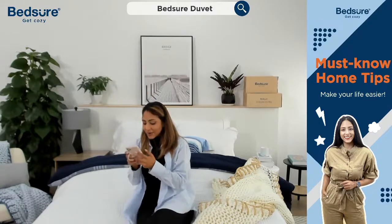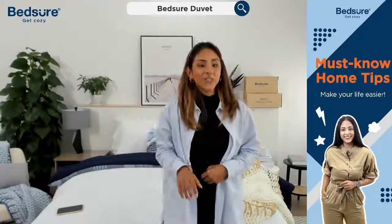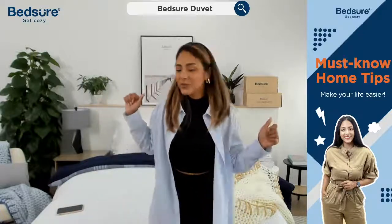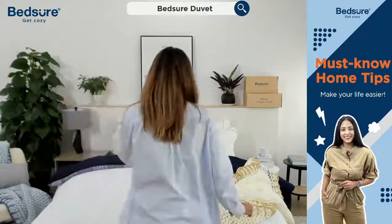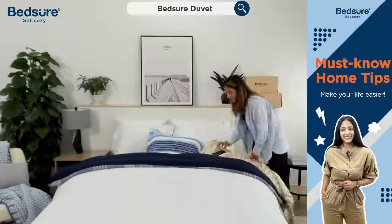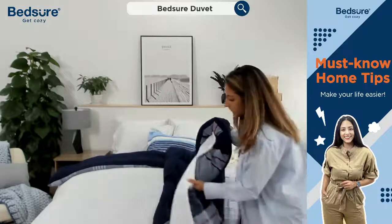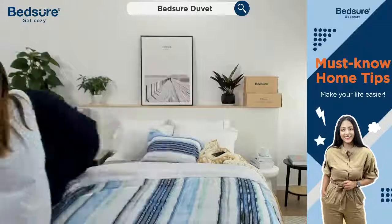Now continue over here with the next one, guys, because today we have a lot. It is our strip boho duvet cover. Actually, it's the one that I have over here on the bed. So let me show you one second how this looks. We have a lot of covers here, so let's take it off.